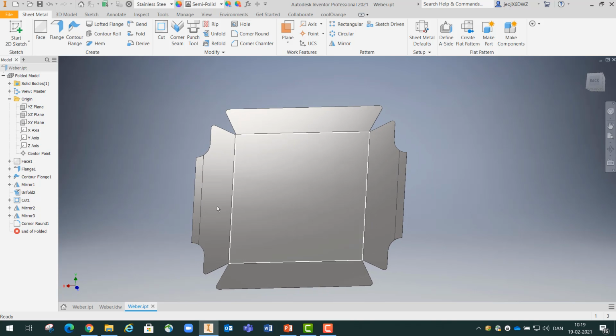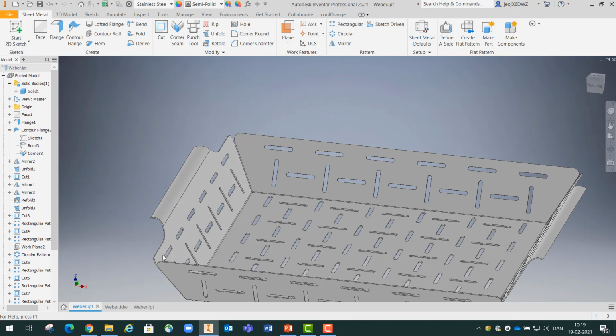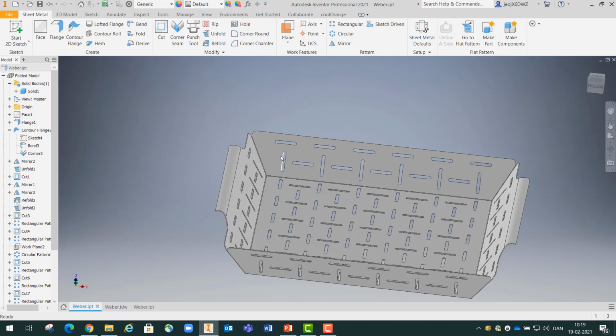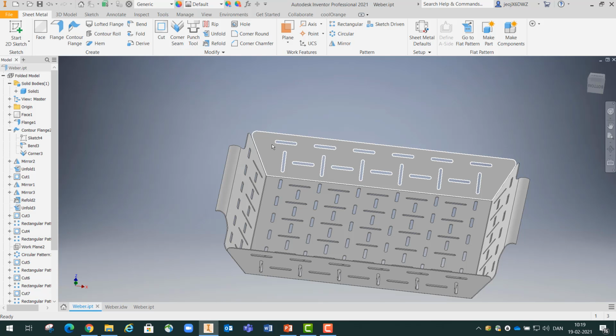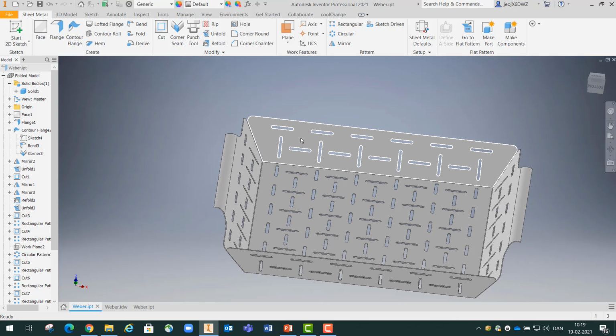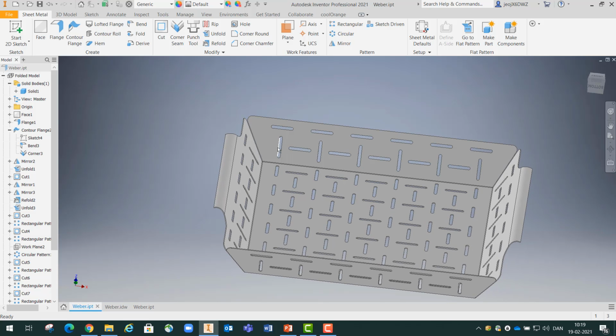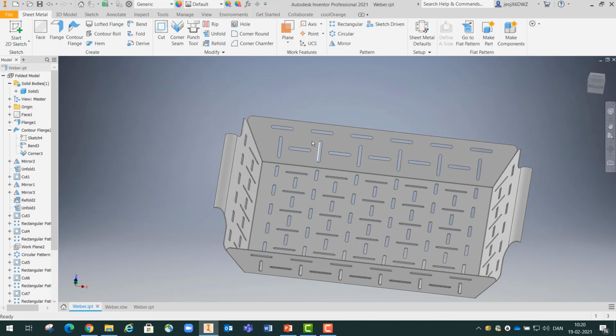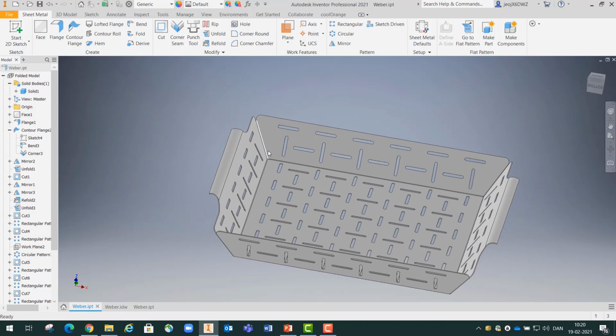Okay, let's have a look at the pattern. Let's move to my original part I have already done. We have these patterns here. I have chosen some dimensions on it, which I found appropriate. I think here my plan is to start up here doing this cut, patternize that, do that cut, patternize that, do that cut, patternize that, but of course with the same dimensions. So let's have a look at that one.